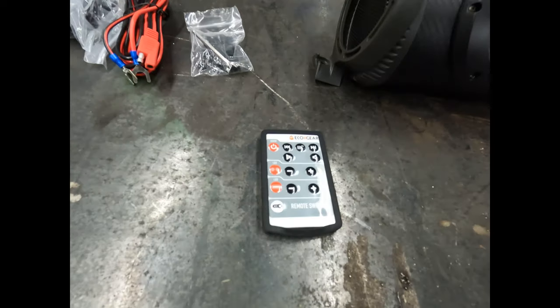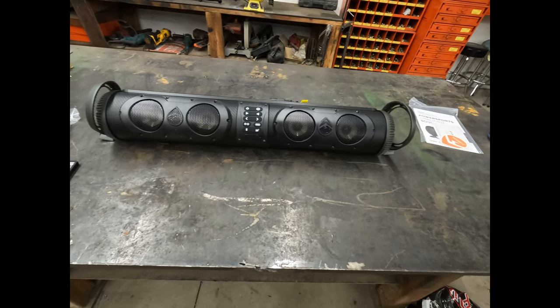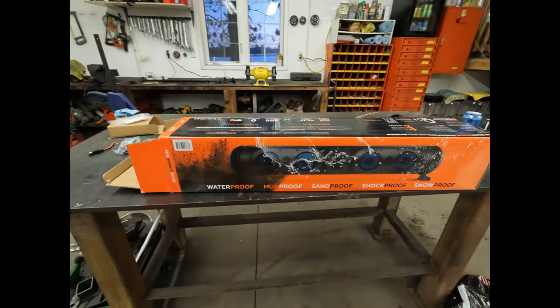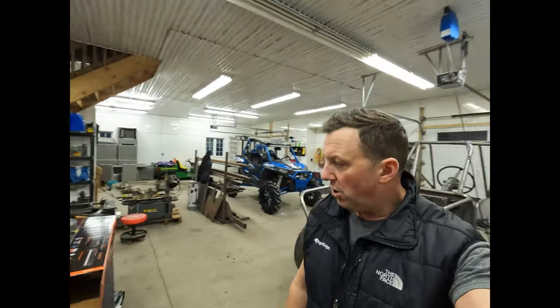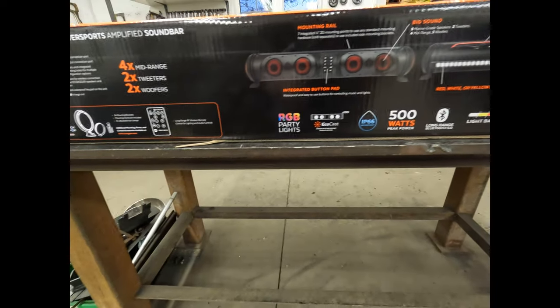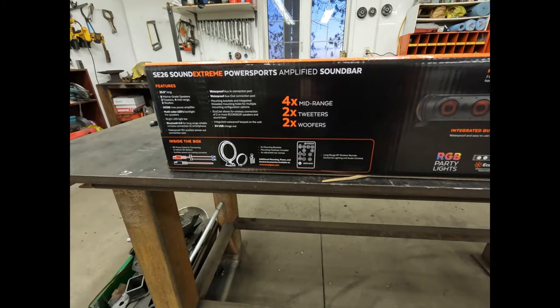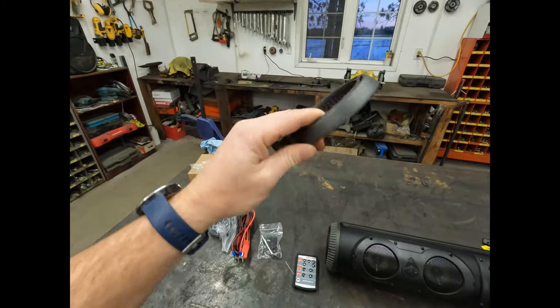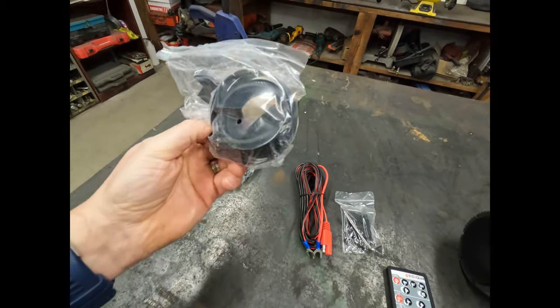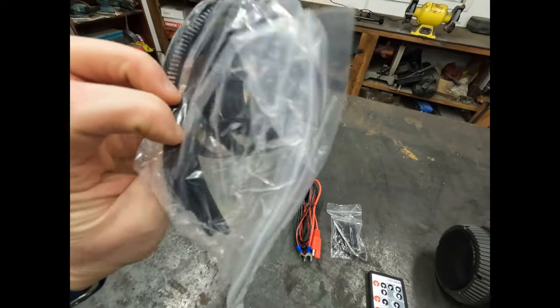We're gonna go over that later on. But for now, look at this bad boy. EcoXGear. Super pumped. This thing is supposed to be badass. It's waterproof, mudproof, sandproof, shockproof, snowproof. That's what we need on this channel, all the weathers, because I like to send it, power wash it, and get it dirty and muddy. It's got some sweet lights, 500 watts, 4 mid-range, 2 tweeters, 2 woofers, sick mounts, a really nice remote with case and all the hardware.